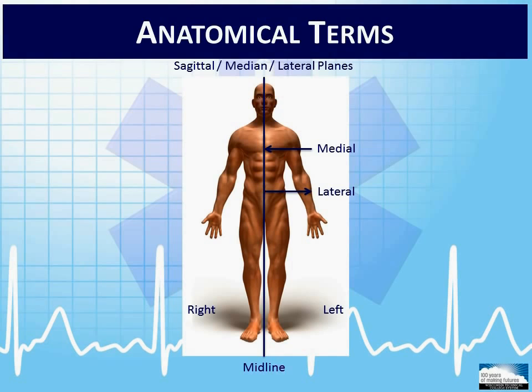Along similar lines, we also can refer to things on a relative basis by using the terms proximal and distal. Body parts and structures that are closer to the midline or torso than other body parts and structures are said to be proximal. Inversely, body parts and structures that are further from the midline or torso than other body parts and structures are said to be distal. For instance, the elbow is distal from the shoulder but proximal from the wrist.